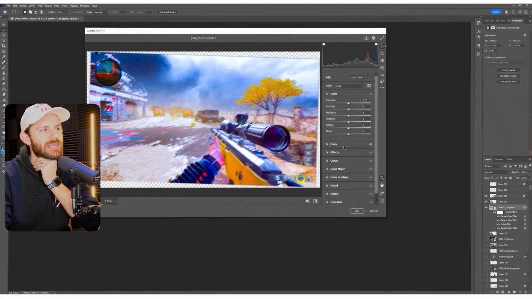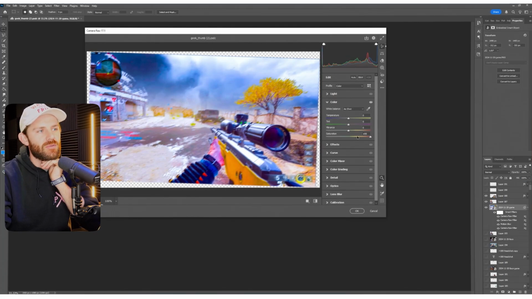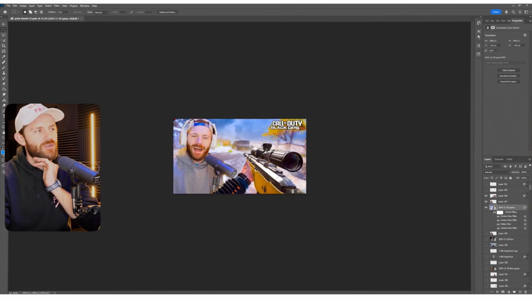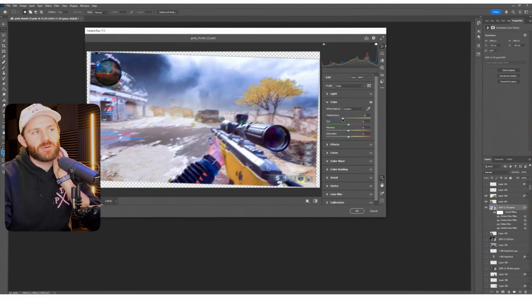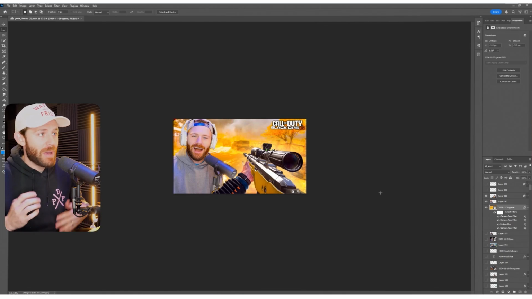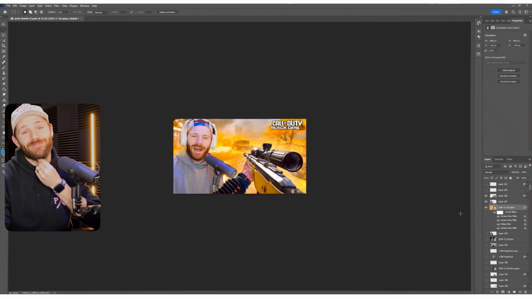The camera raw filter really does give you a lot. The thing I use most frequently is turning up the saturation to make it brighter. This is what it was prior, and then boom. Especially if I'm going to blur it, you can really crank the colors to make it pop. For this one in particular, I made it a little cooler. If I were to go warm with it, opposite feel, right? Ooh, actually, is this map on fire? What's happening? Not bad. Not bad at all.